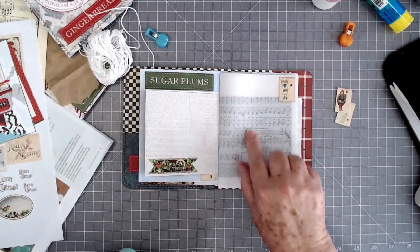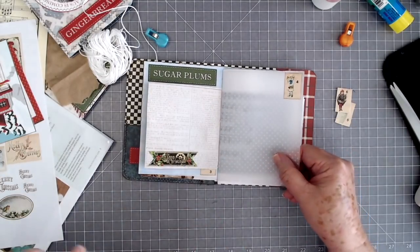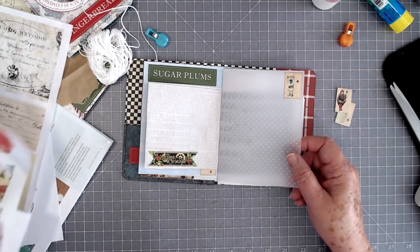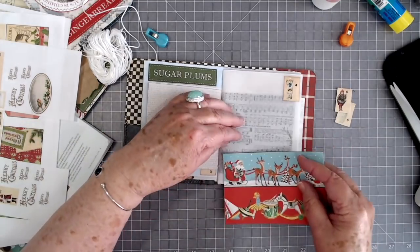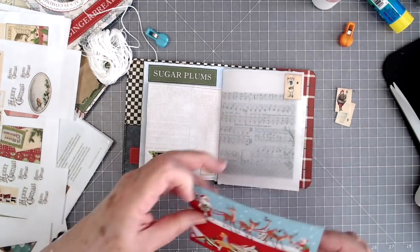All right, there's 4, and you can write on vellum. Keep that in mind. You can write on vellum. So we're going to leave a lot of this for writing room. I know most of you probably know that, but there's some people who don't. Don't use a pen that's not a permanent. I always use a smear-proof pen, and it works fine.